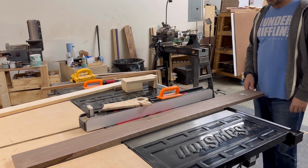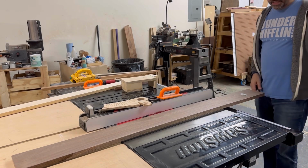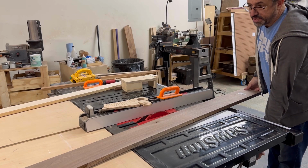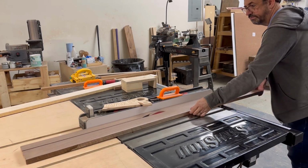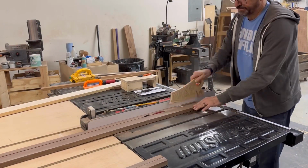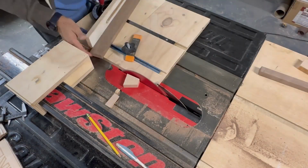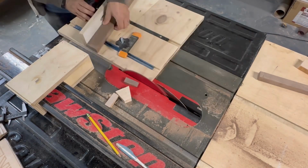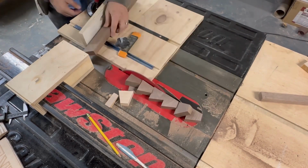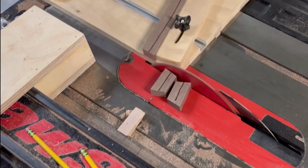So I'm gonna cut the rest of the segments out. The rest of the bowl is gonna be just a maple and walnut 12 segments. So let me get this stuff ripped down, and then we'll get to cutting into segments. Off camera, I completed ripping down the walnut and the maple. And as you can see, I began cutting the strips into the appropriate segment widths, and I'll complete that for all 7 rings.